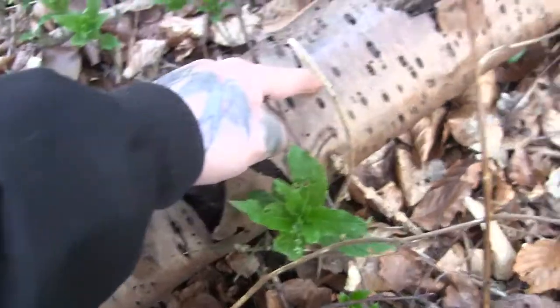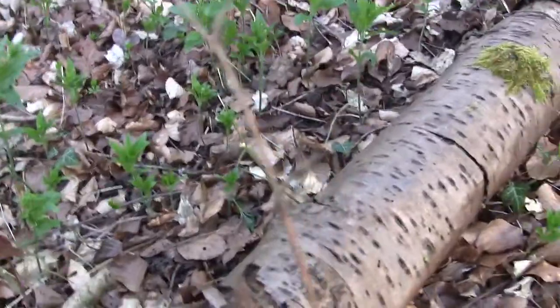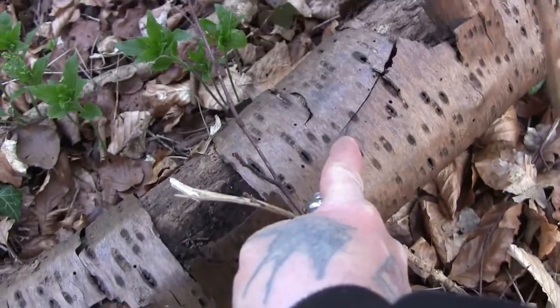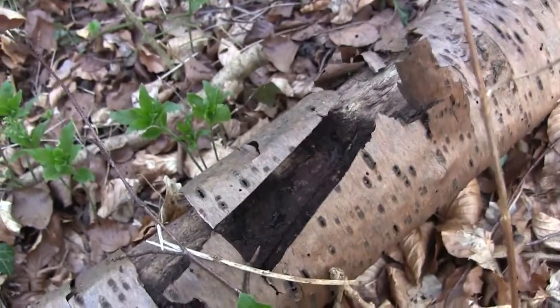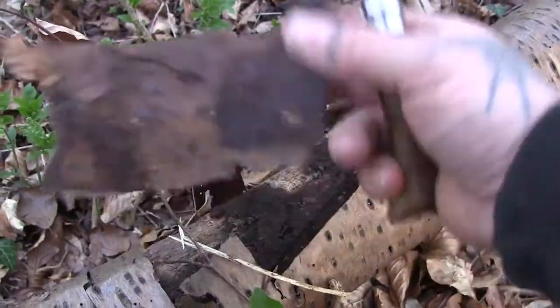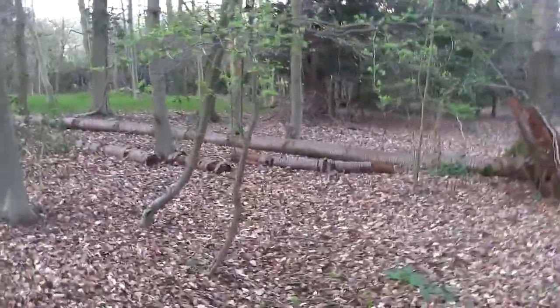What I normally do is cut a line down with a knife. It cuts quite easy. Cuts easy. Peel it off. There's your bark. We'll make a buddy burner out of that. There's one. There's another one here. Get loads off of this.